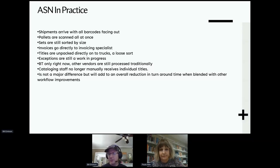I don't know what their schedule is. I'd have to look to see. But we track, of course, the receive date and everything of the ASN messages in the database, and of course the logs and everything. So we could figure out what that schedule is, but I don't know off the top of my head. I think we're fetching every half hour, but then as far as I know, they all come at 2 a.m. Yeah, that's a good question.